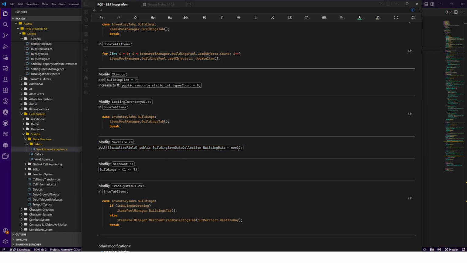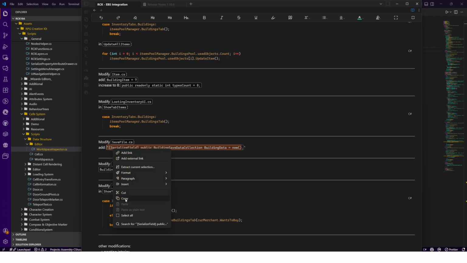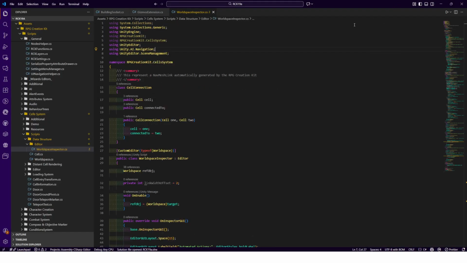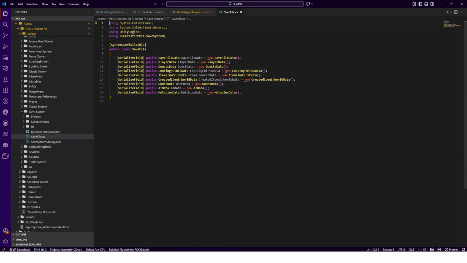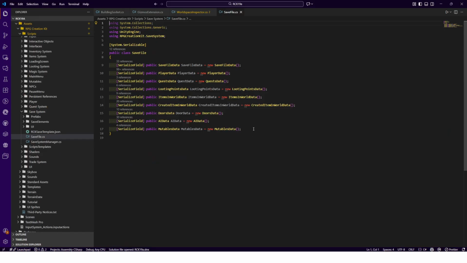Copy this. That's a little annoying. I should use the PDF. Okay. So let's open up save file in the RCK, and really all that's happening here is adding this building save data collection to the save file.